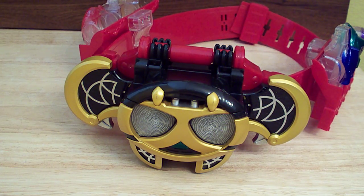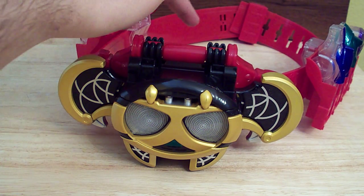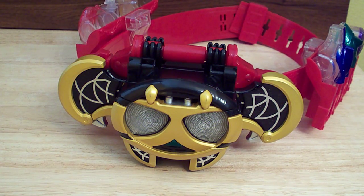It's a great belt. It's got a lot of features. I really like it a lot. Once you customize it, it looks pretty good on. One thing I know is there's a store on Yahoo Japan that makes really cool custom belts. Attachments that look a lot better, so that's pretty nice. So overall, great belt. I give it a 9 out of 10.